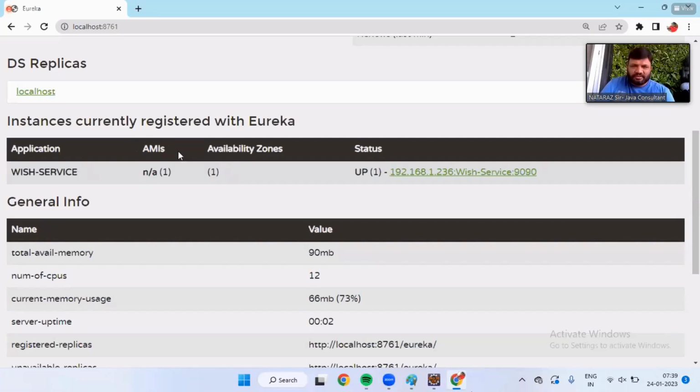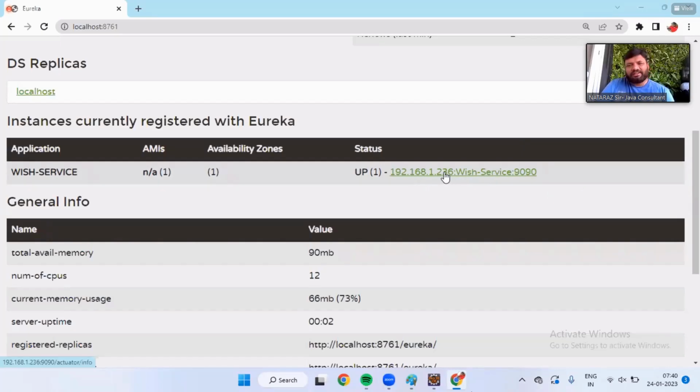Availability zones are also cloud related information that the Eureka server is giving. That's why right now cloud is not applicable. Status is UP. That means it's running, boss.